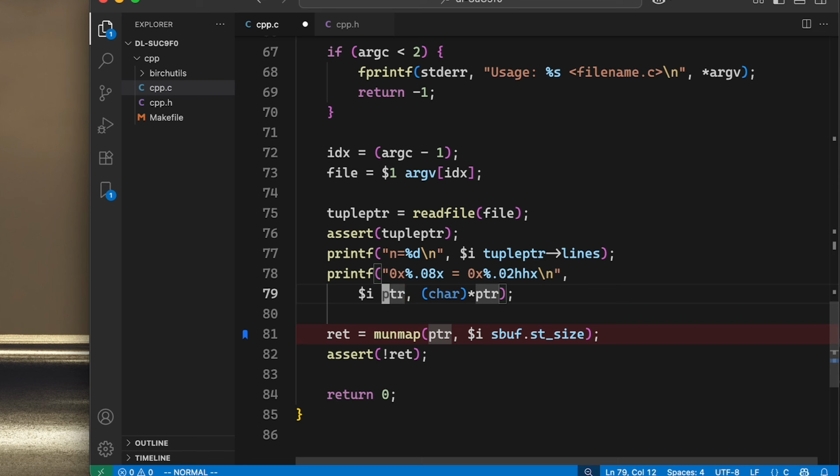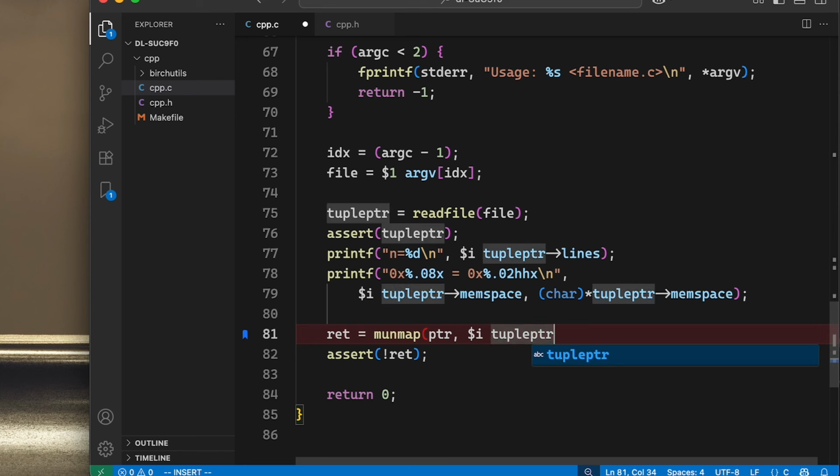And instead of just printing pointer, it'll be tuple pointer memspace. And same here with this one, tuple pointer memspace. And when we unmap, we're not going to go to sbuff st size. We are going to tuple pointer bytes.